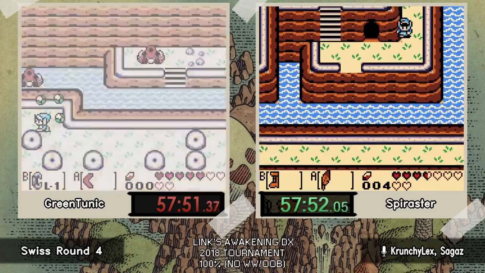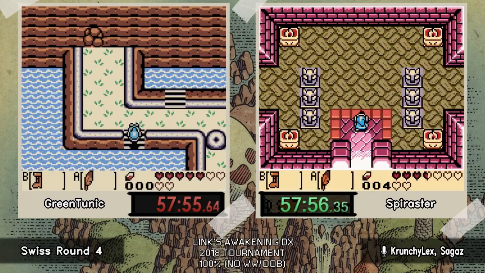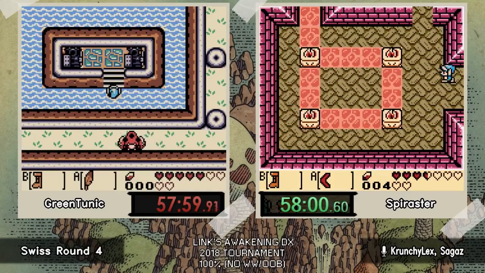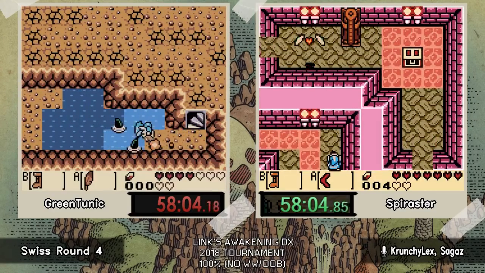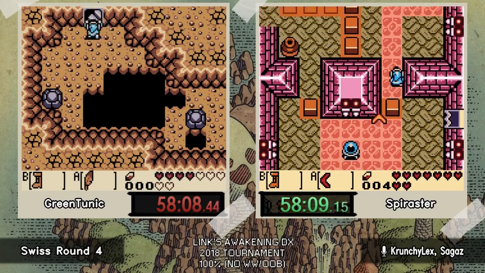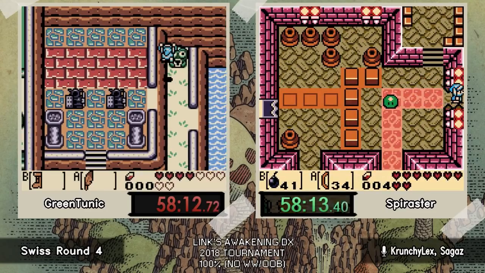Ooh, GreenTunic does some more boomerang shenanigans right there. Yeah, Spiraster did the same. It's faster because there are some bushes, so you burn bushes easily. Alright, Spiraster got the safety fairy here. He didn't lose any time. Literally free.